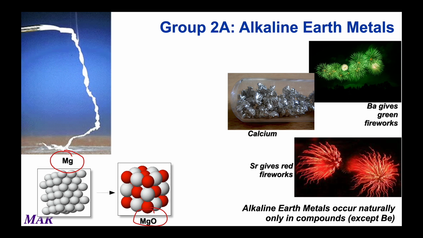Of course, magnesium and calcium are used a lot in our bodies, but the other ones are really important too. Barium has medical uses, but of course it's also really cool in fireworks. It's got kind of a green color when it burns. Strontium, in the same family, is also a firework thing. It's kind of a red color. So they're pretty neat elements.